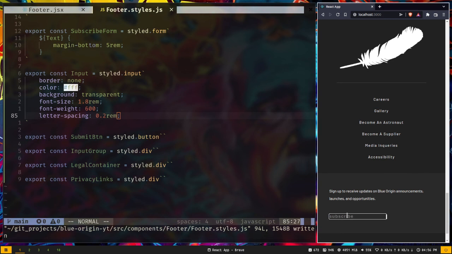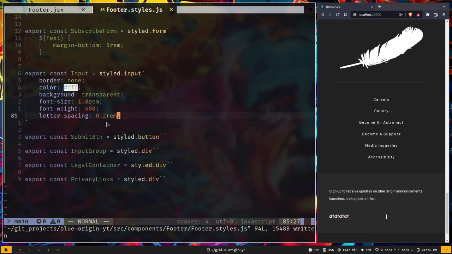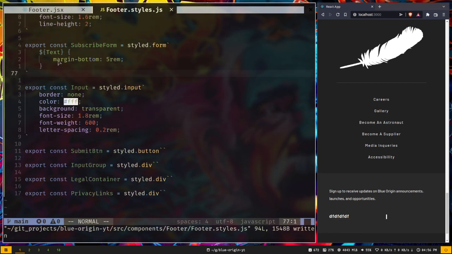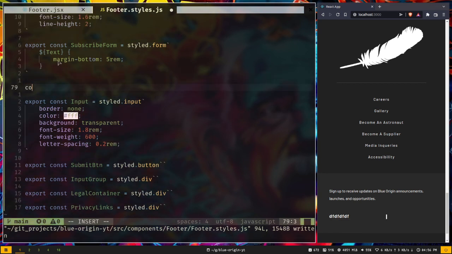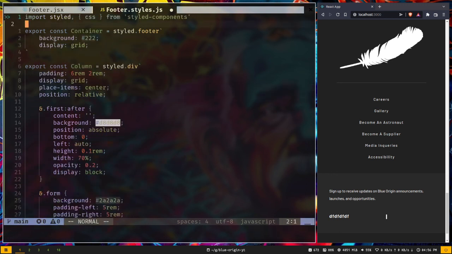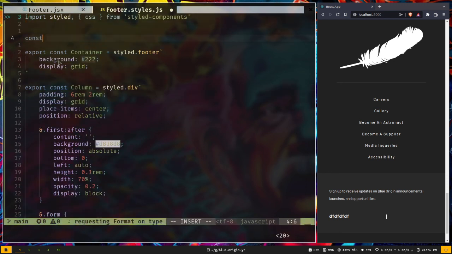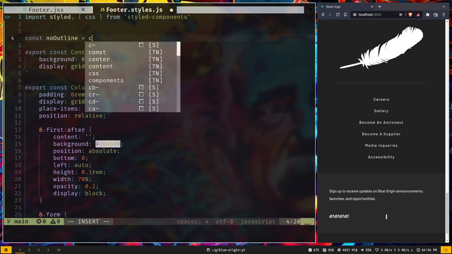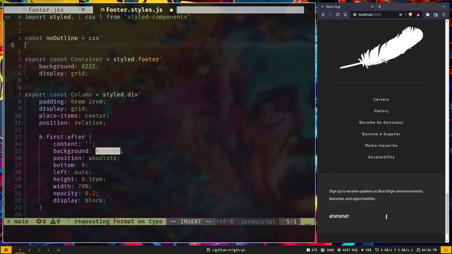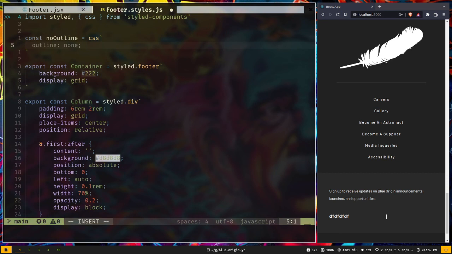And if I type something the text looks like this, but you can see that we have this ugly outline, so I'm gonna create a CSS mixin for that. So const, actually I will add that to the top. So const noOutline. Now a mixin is a chunk of style that you can reuse on other components.